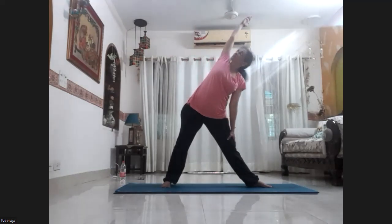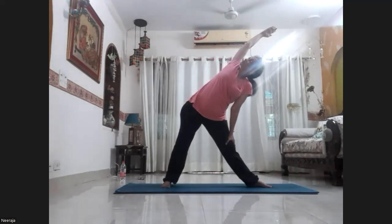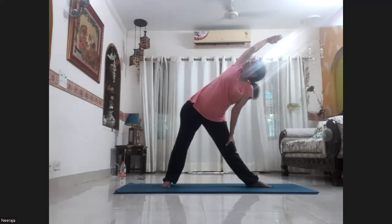Hip facing forward. Inhale, stretch your right arm up. Lengthen up the right side. Relax the left side. On the exhalation, bend from the waist across to the left. Adjust your head position. Don't hold tension anywhere. And keep the body straight, square. Keep breathing.